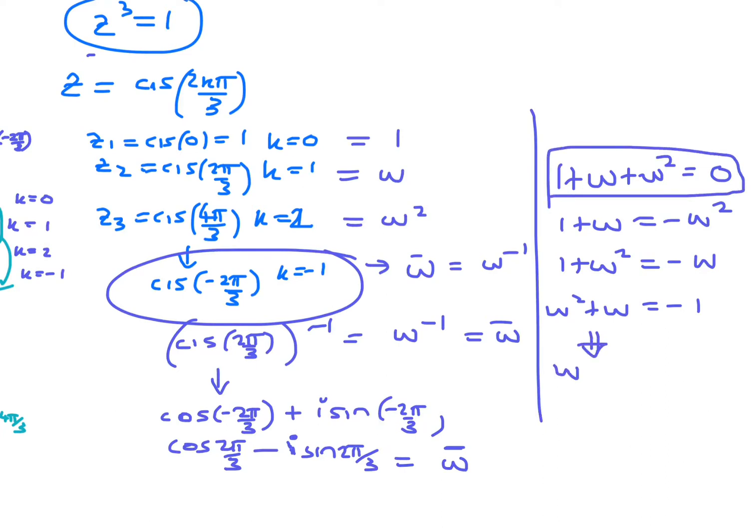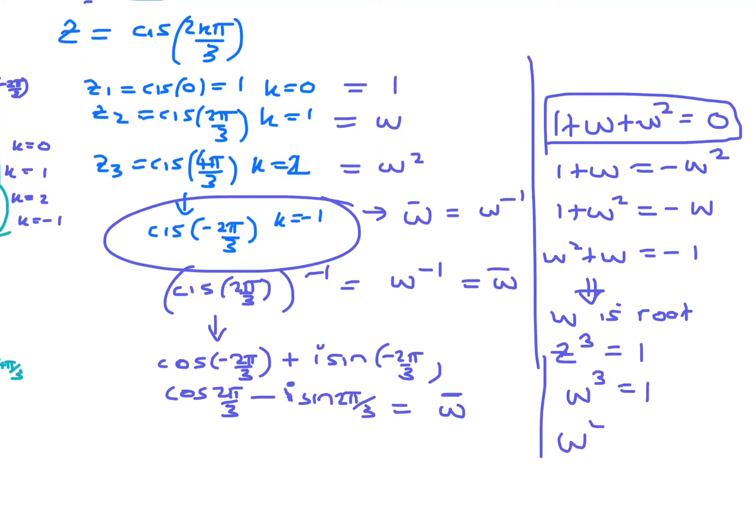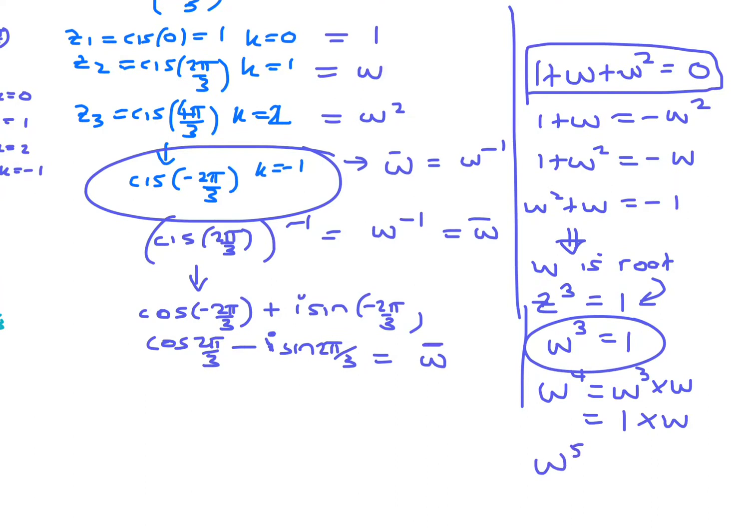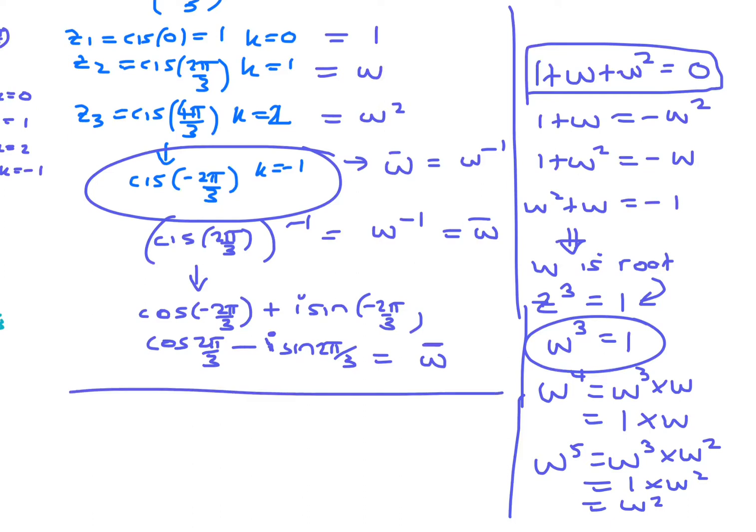You can also realise because omega is a root, then when you substitute that, say, into z cubed equals 1, then omega to the 3 equals 1. So when you're asked to simplify stuff, like if you have omega to the 4, that's omega to the 3 times omega. Omega to the 3 is 1, which is omega. So the reason you can substitute omega in and get omega cubed equals 1 is because omega is actually a root. If you have omega to the 5, you can write it as omega cubed times omega squared. That's 1 times omega squared, which is omega squared. Okay, so you can actually simplify a whole lot of different things.